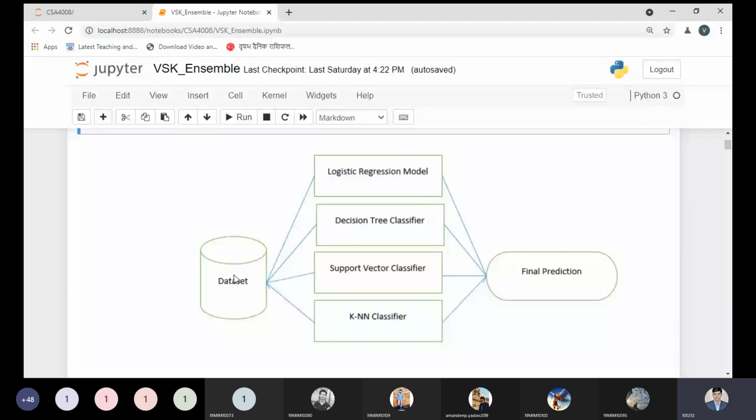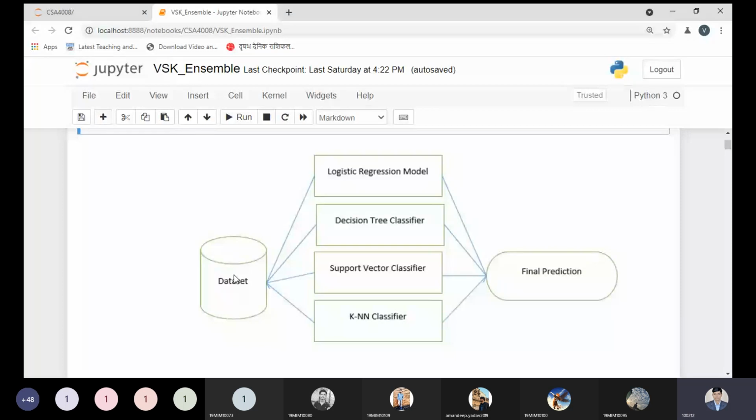Each and every model provides its own values in terms of accuracy. Each and every model has its own identity. But what we are doing in today's practical is, of course, we will use a data set, and from the data set we will implement all these four different models, and then integrate all these models in one group, and that is known as the ensemble. Based on the ensemble learning model we will try to predict something, and that is known as the final prediction. Each model also predicts something, but here, after integrating all these models, we will predict from the integrated model, and that is the ensemble learning model.